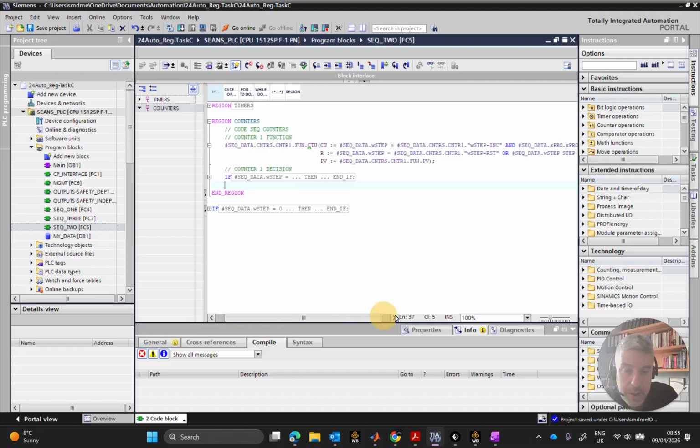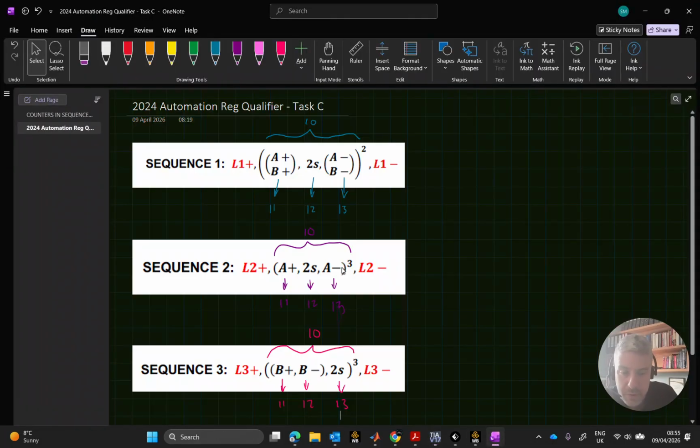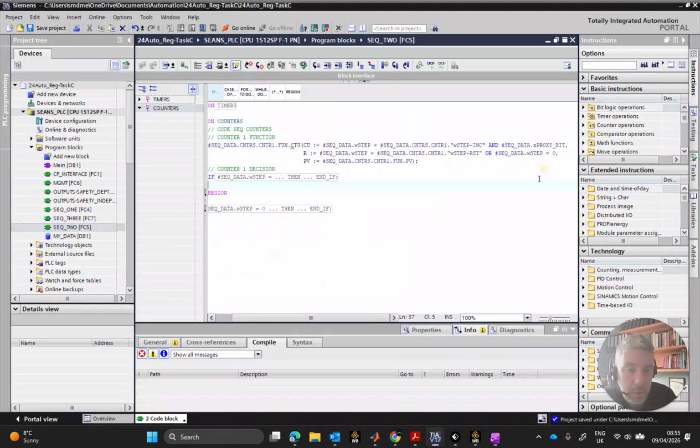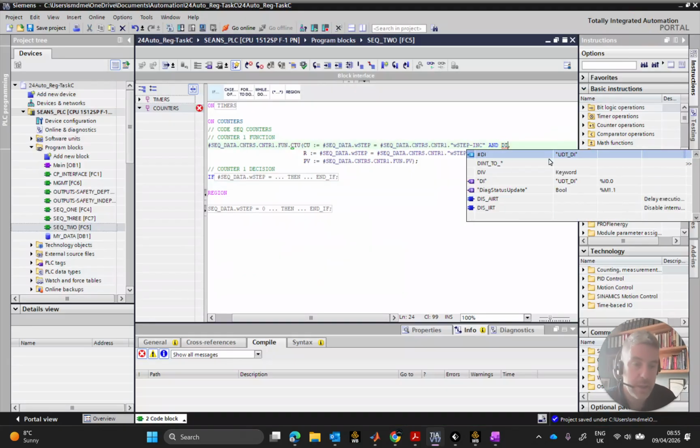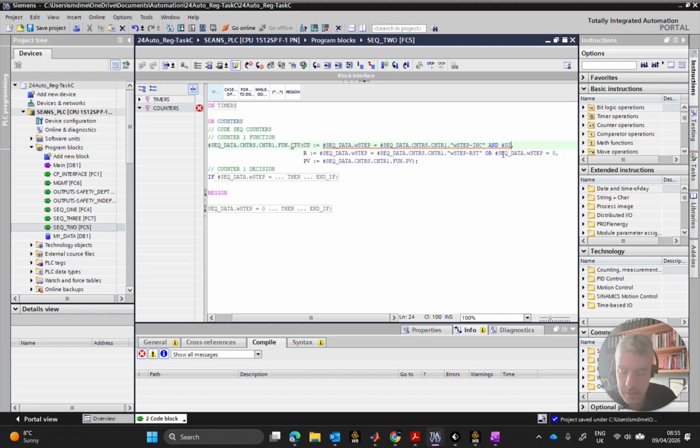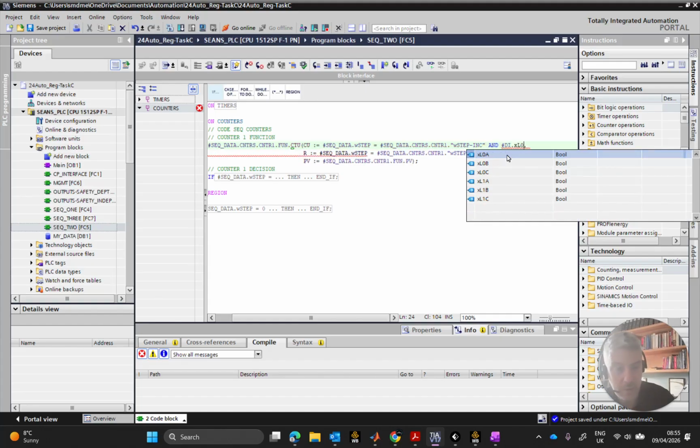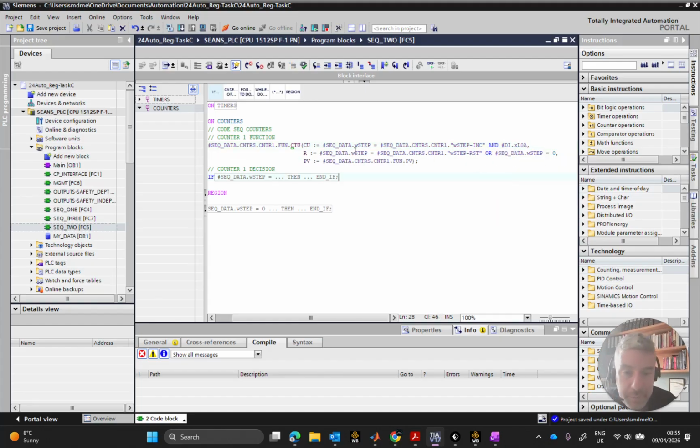So I need to put in my increments. Take out the proxy bit, so this is sequence 2. In sequence 2, what I'm counting up off of is LOA. In step 13, I get LOA. So this proxy bit here gets changed to DI.XLOA. That's it.